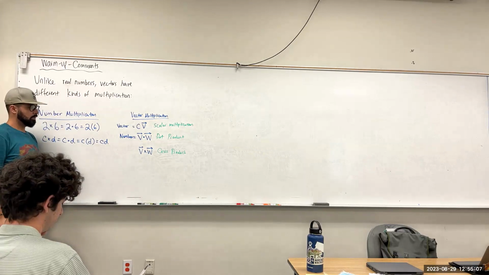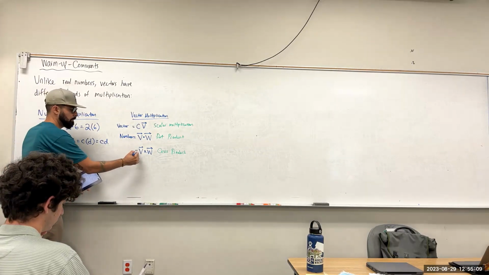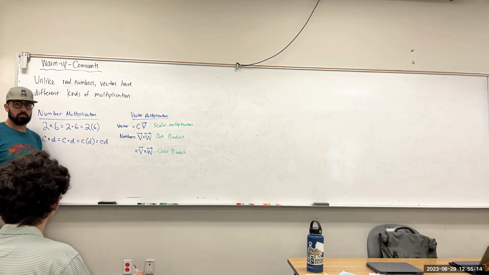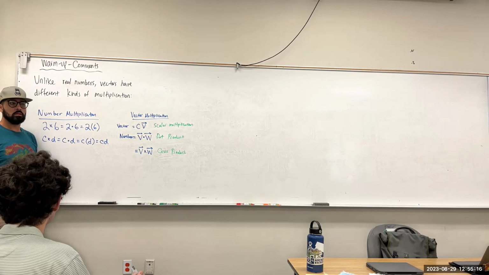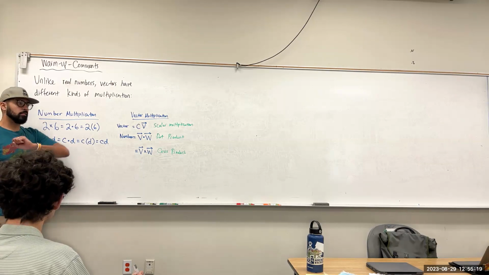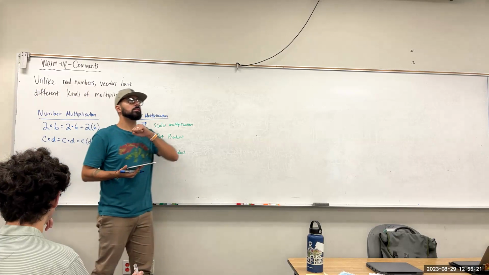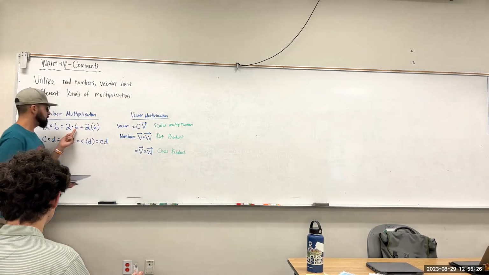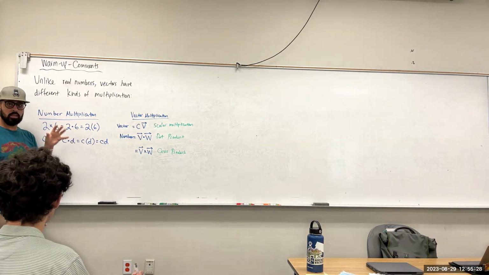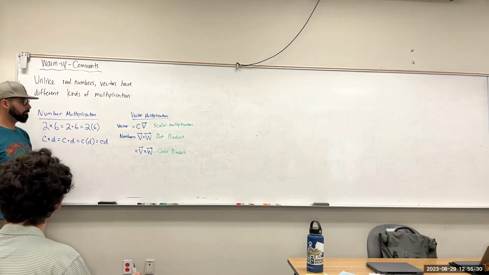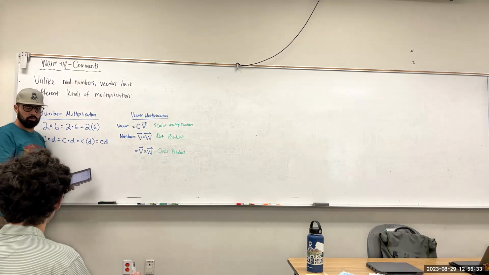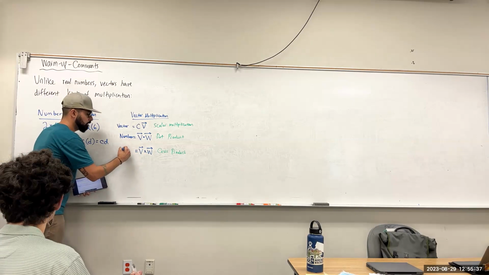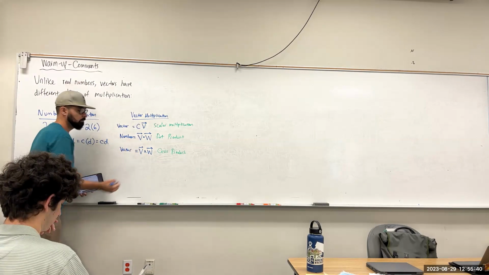The number is not a vector here. We're calling it a scalar. So it doesn't represent coordinates? It doesn't represent anything that has direction and magnitude. It's just going to represent a real number. That's it, standalone. You'll see how that works out. The cross product is going to produce another vector.